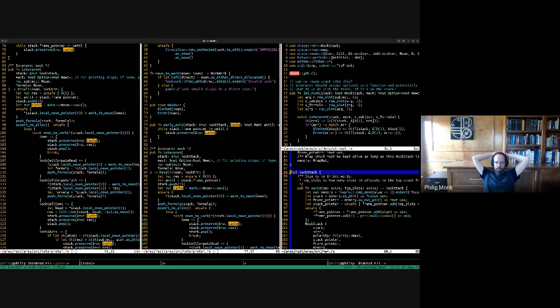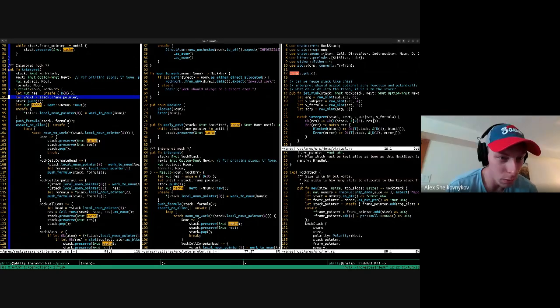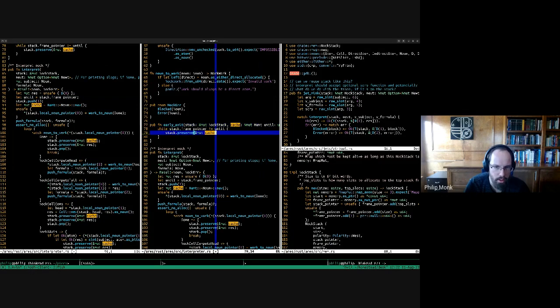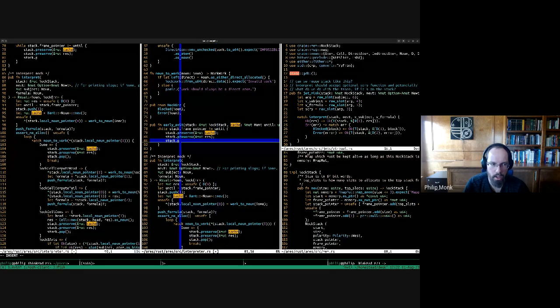Where does it get the references to cache and res? And in the actual case, the trace as well. So cache and res. Because it's going to need to do something like this, right?